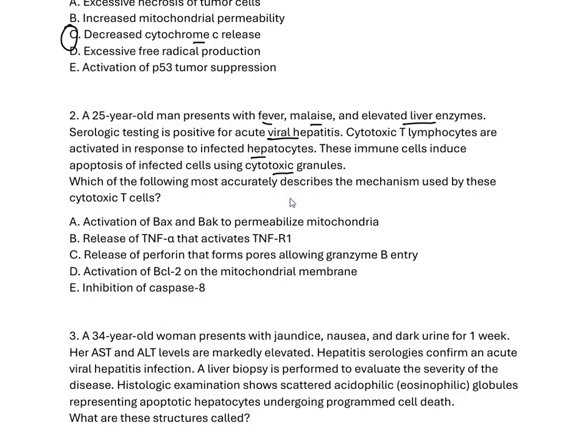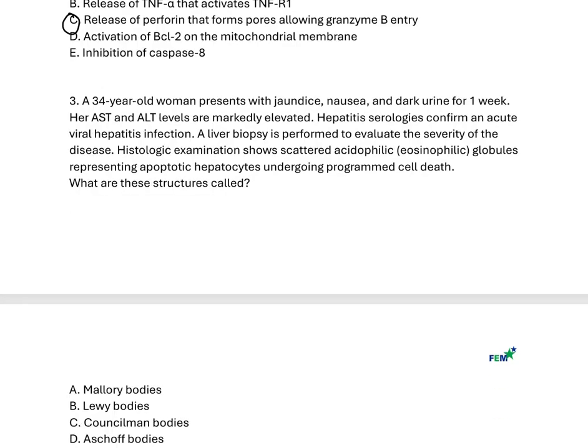Remember, we said that once you have infected viral cells, right, they express their antigen using MHC class 1. And that MHC class 1 is going to present the antigen to the cytotoxic T cell. And the cytotoxic T cell is going to release both perforins and granzyme. So perforin is going to punch holes, and granzyme B is going to go into the cell and activate what? Caspases. So the best answer will be C. But remember, if you have viral infected cells and they failed to express MHC class 1, who is going to do the killing? Natural killer cell. Very good, guys. Moving on to the next question.